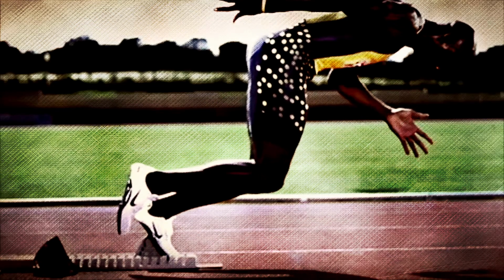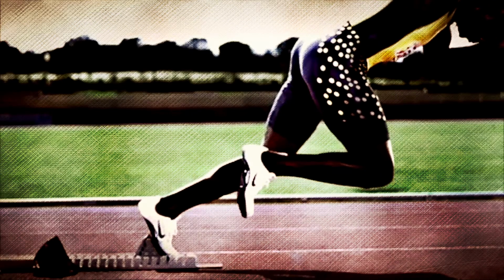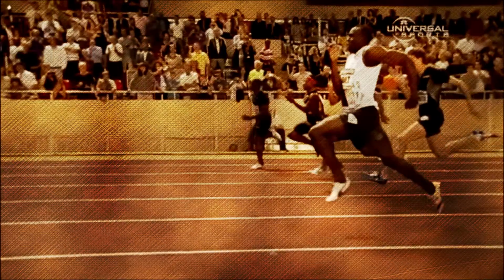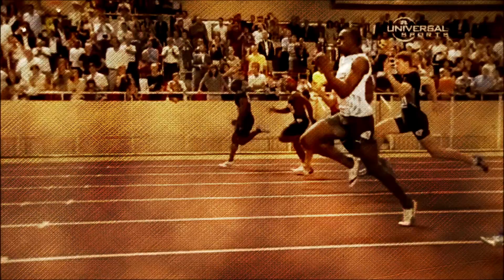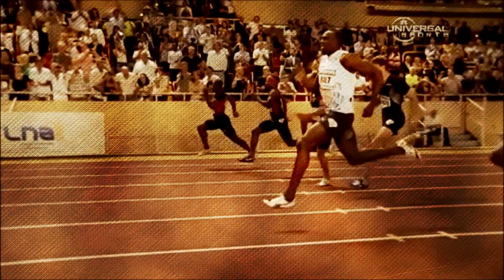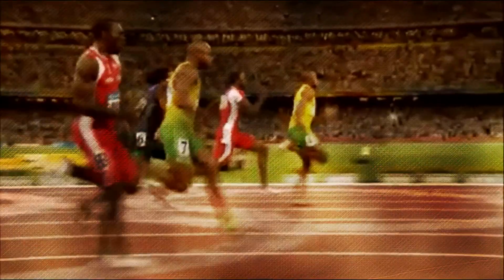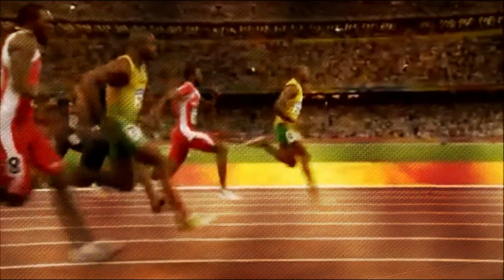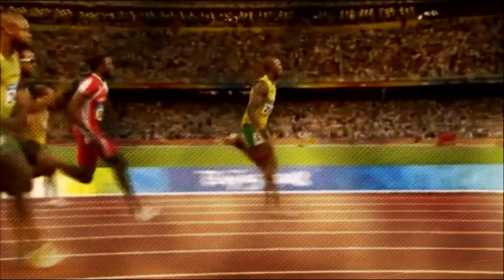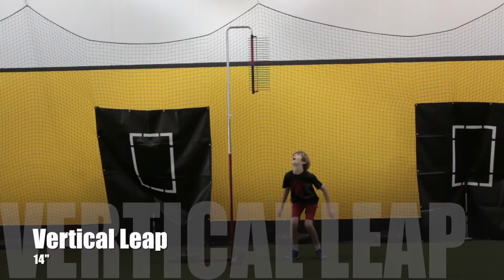You'll notice here, these are some of the fastest guys in the world, and it's a good thing to look at their form. You can see how he's using his arms. He's got his toe pointed straight up, knee is straight, knee drive is high. Here with Usain Bolt, great knee drive, but notice how he strides out, he's not overstriding, as he strikes on the balls of his feet, and his feet are striking directly underneath him, which is what you want. Again, from another angle, him driving his elbows, creating a lot of momentum with his upper body. Everything's in line, straight, perfect, landing on the balls of his feet. Everything is the way it should be, and this is what we want to mimic for Andrew going forward.